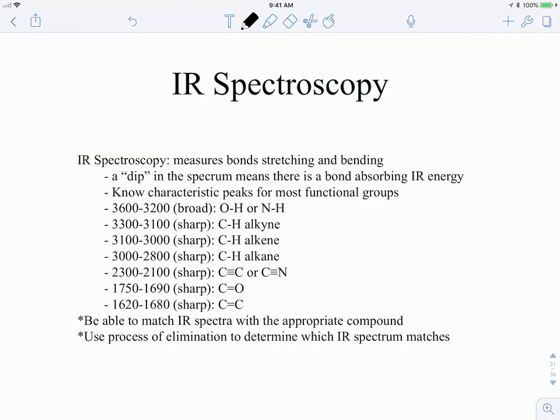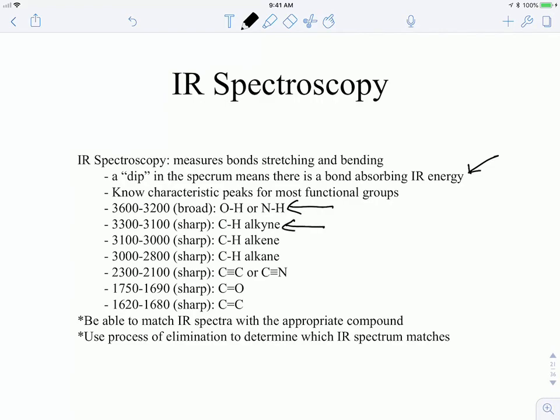Okay, so to summarize, I've been going on for a while here. To summarize, here are the things that you want to look for in infrared spectroscopy. You want to look for a very characteristic dip, which indicates that the molecule is absorbing infrared energy and identifies a specific kind of bond that's present. So these are the characteristic peaks that I want you to be able to identify. The OH or NH peak is going to be the furthest to the left. NH tends to be a little bit sharper. OH tends to be more broad like a tongue.